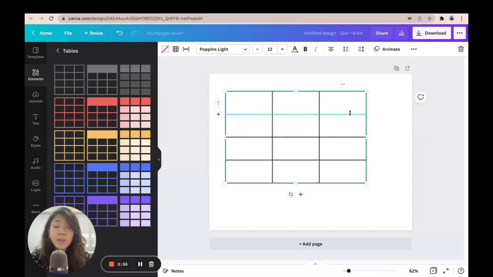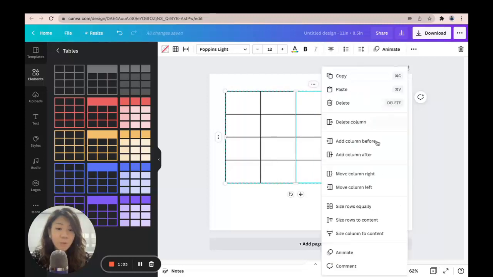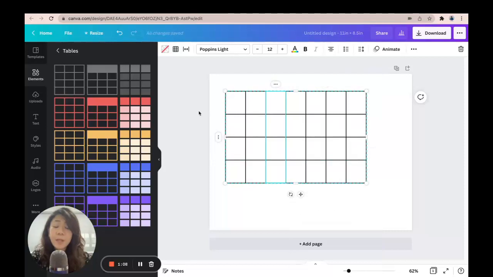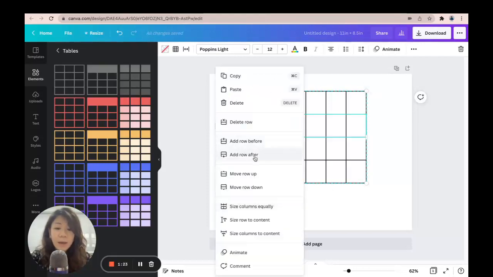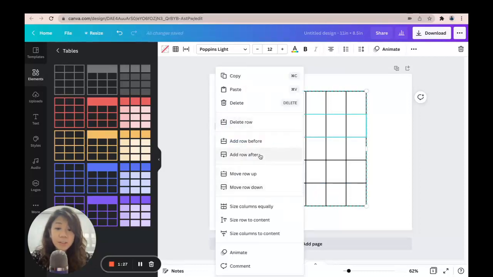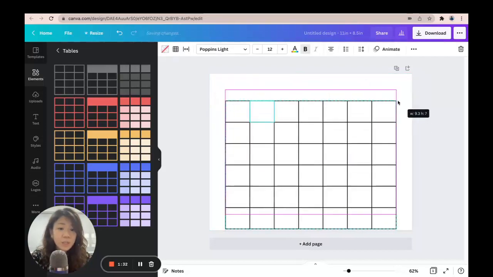Now we're going to do a table, so we need 7 columns. So let's click on this ellipse menu to add columns after. That's 4, 5, 6, and 7. I also want to add more rows for 5 weeks worth, as well as the top row for the headings for the days of the week. So we need to add some more. Add row after. That's 1, 2, 3, 4, 5, and 6. So then I can resize this just to stretch it out like this.